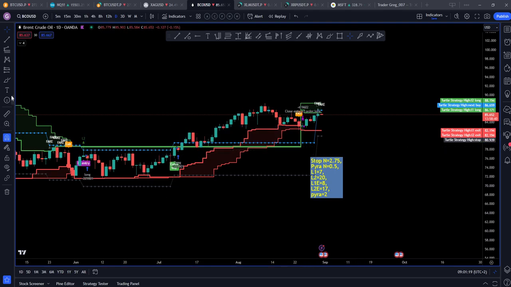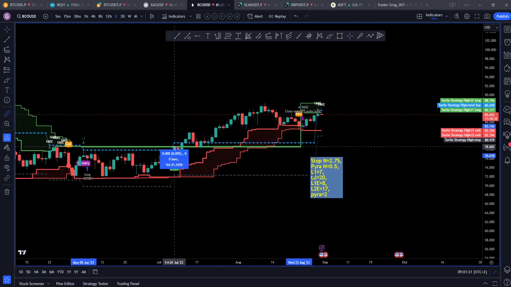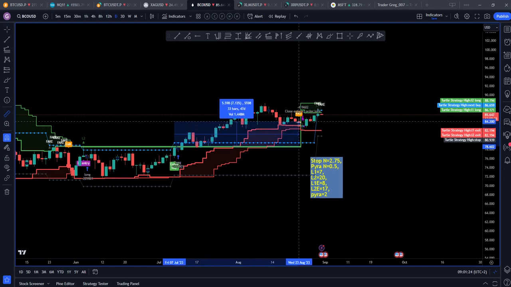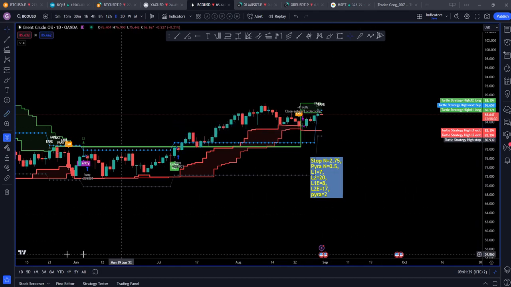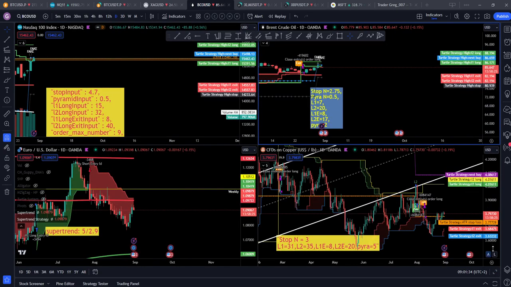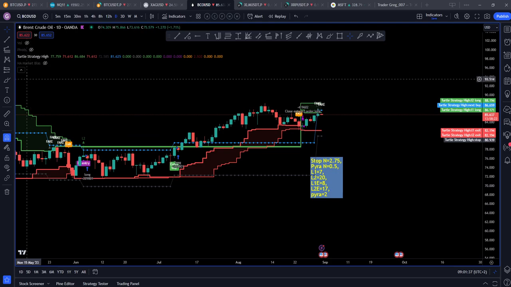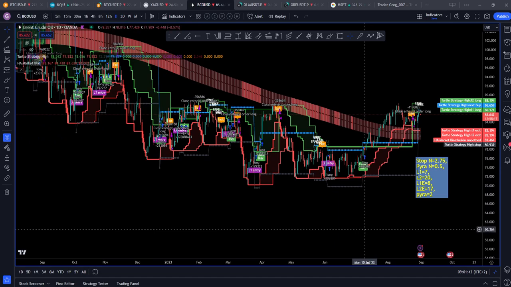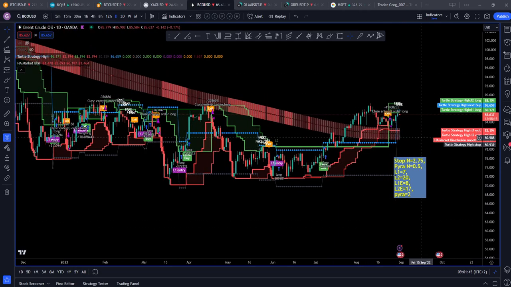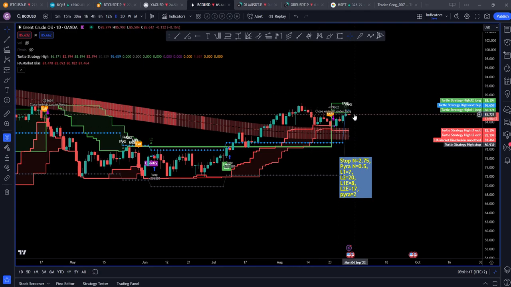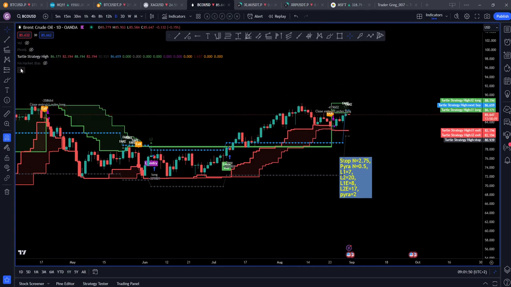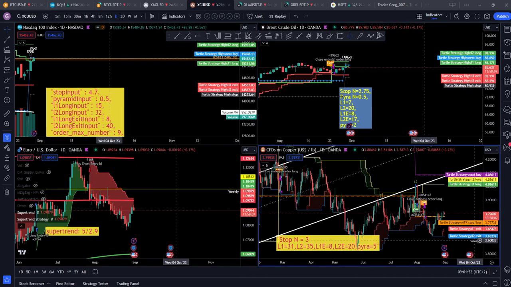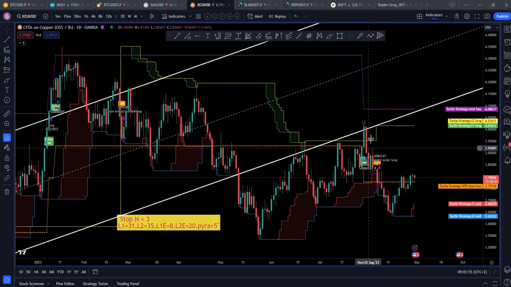So let's see. That's about 8.5%, and the next entry was at 7.12. So this one also closed out with a nice profit. But as I've mentioned, I didn't take that one because we were under this Heikin-Ashi market bias trend line. Now we are above, so whenever I get a new buy signal, I will take this one. And then for copper, nothing yet.